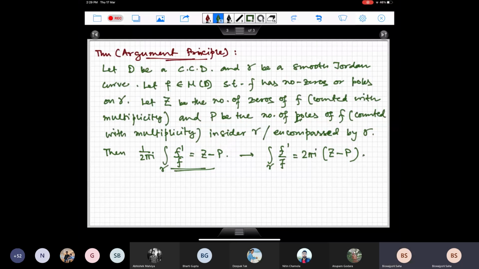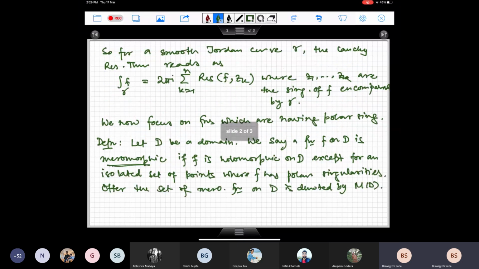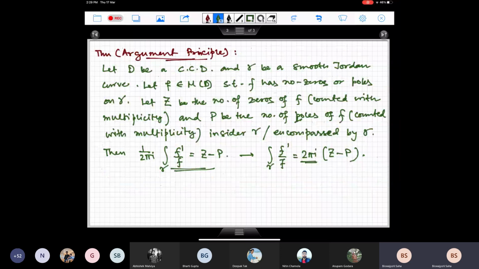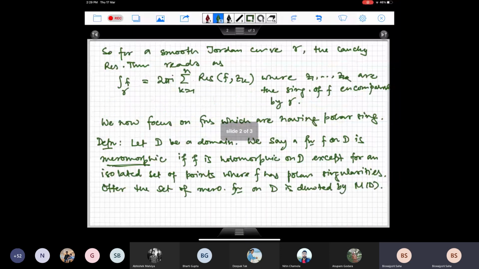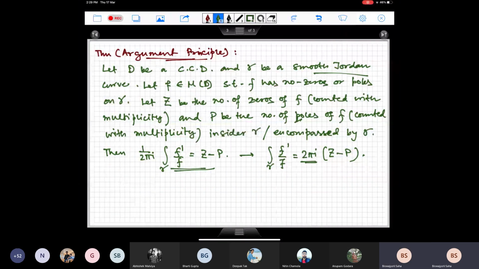Okay, so now, of course, if you think of applying Cauchy residue theorem, you already have this 2 pi i over here, and clearly I have taken gamma to be a smooth Jordan curve. In case of a Jordan curve you saw that the winding number is just 1, so the winding number does not feature. So from the statement itself, you should be able to tell me on which function I should aim to apply the Cauchy residue theorem. What do you think?